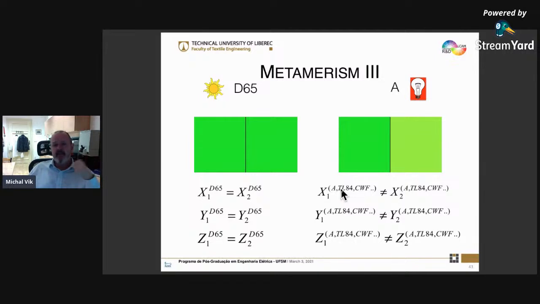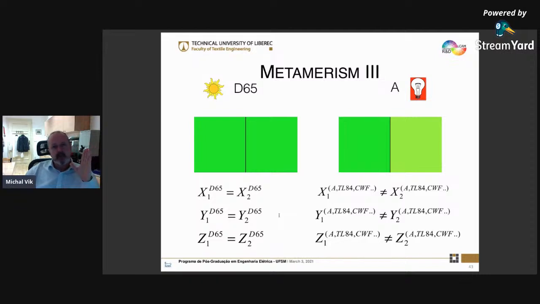If you think deeply about metamerism, I said that the CIE XYZ system allows us to describe this phenomenon objectively. Under one condition, we can have this situation. That means these two samples will match, will appear the same, because the XYZ values will be equal. You need to remember, our eyes are not spectrometers. Our eyes are, in brackets, colorimeters.